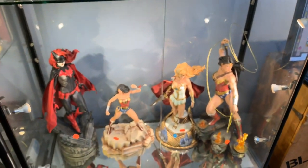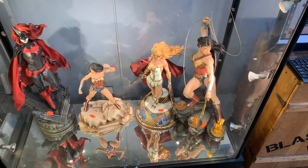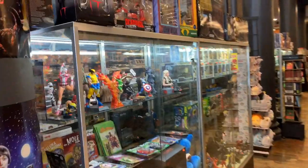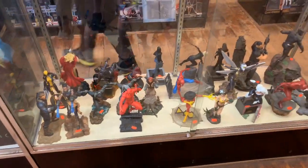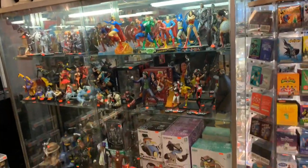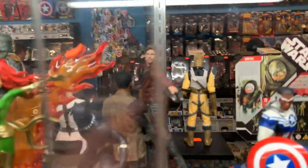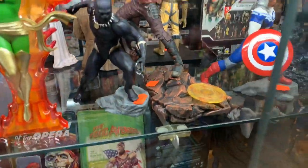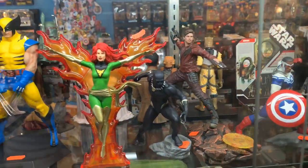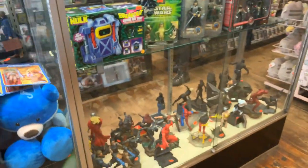It definitely looks amazing. The other ones are okay - the Batwoman looks pretty good, wouldn't necessarily ever buy it. That Wonder Woman looks amazing. Now this is Forbidden Planet in New York City - they don't have a ton of statues here, they have a bunch of smaller figures. These all look like Kotobukiya, one-tenth and one-ninth scale. Pretty sure this Star-Lord is the one-tenth Iron Studios. Looks pretty good, I almost bought it. Definitely just a quick video - I'll make another one, I'm gonna go to another comic shop as well.